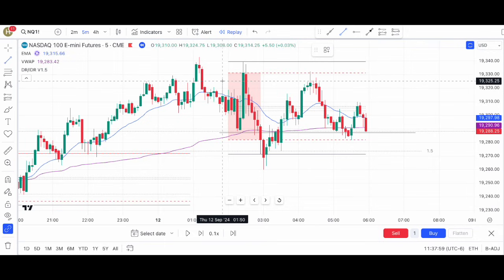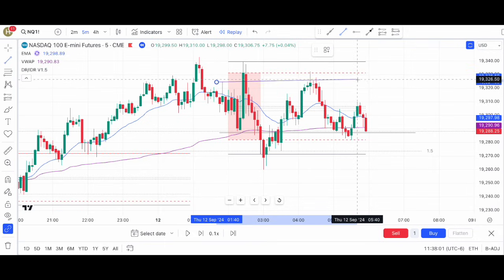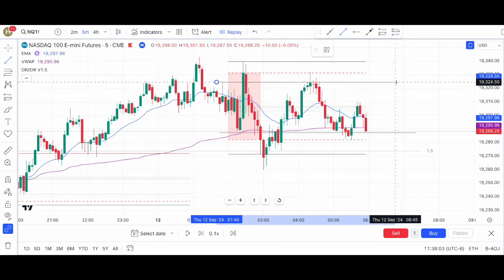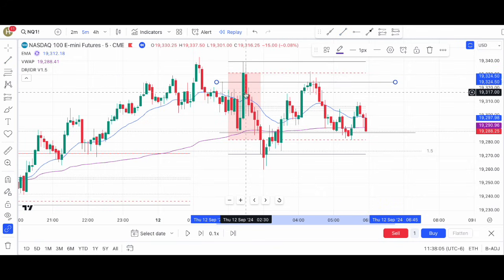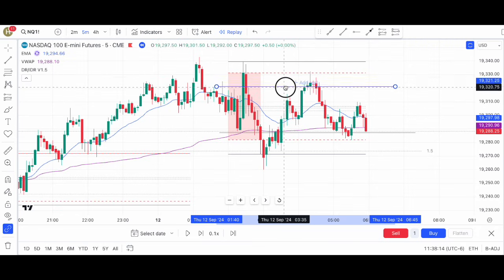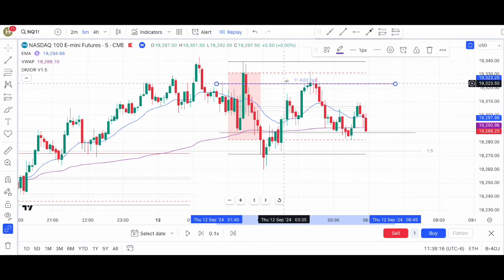My top line is going to be, I don't know, maybe something like this. And again, we have an overshoot this way, but you see this overshoot was quickly corrected. I might even take it lower than that. I don't know, somewhere in there. Okay, so let's say that's our trading range that we're in.